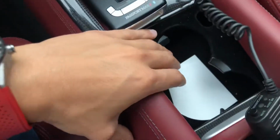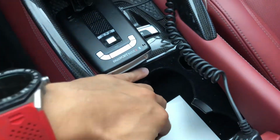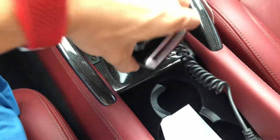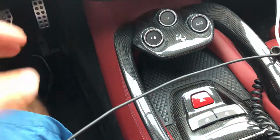The cup holders are extremely weird. I mean, they work. You know, I put one card. I mean, I haven't been trying it. This part to put your cell phone doesn't work. If you're gonna drive it, it goes flying off the wall.